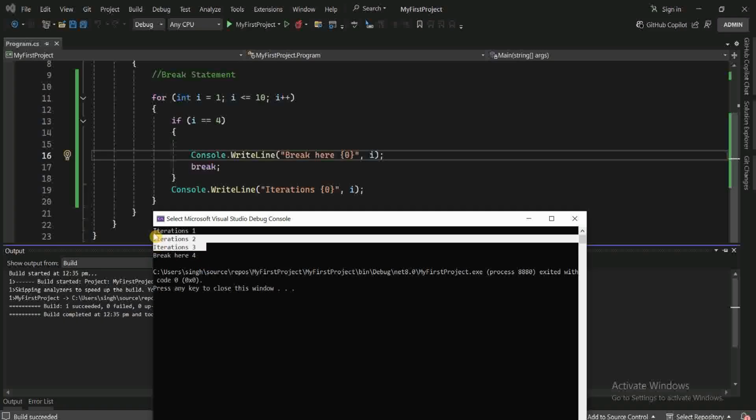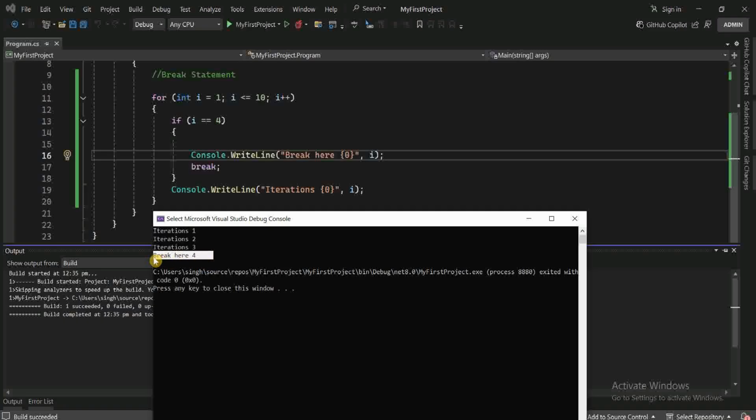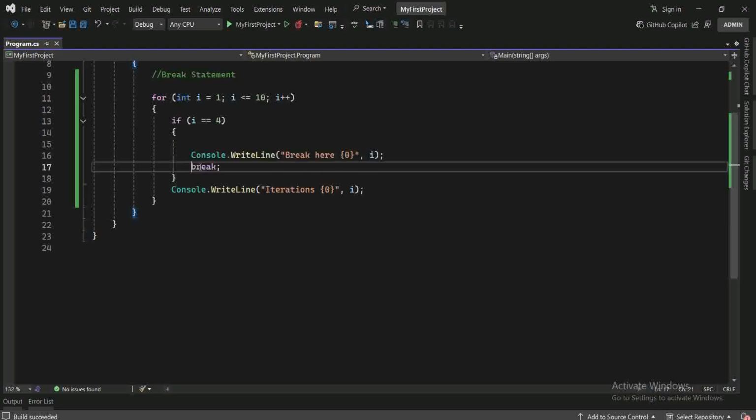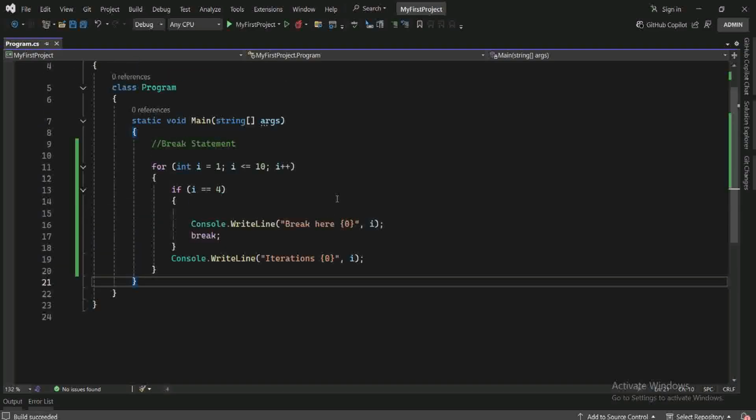It iterates 3 times and breaks on the 4th time. So this is the break statement. First we have to initialize, then condition, then apply the break statement in any condition, or we can also use that in our switch statement. So if we want to break the flow of the program, then we can use this break statement.